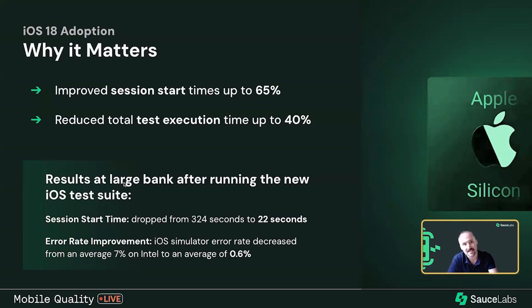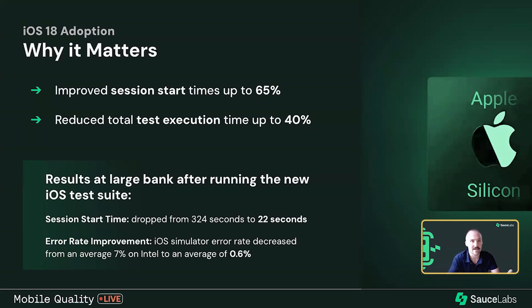And then once you're in that test, the actual commands, Appium and everything that's going to be running in there, as well as your own app's performance in the simulator, has also received a huge boost, up to 40% faster test execution. And this will vary, actually. If you have more graphically intense applications, you're likely to see even larger amounts of time reduction for your overall test execution, since graphical apps run much faster on ARM versus the earlier Intel as well.